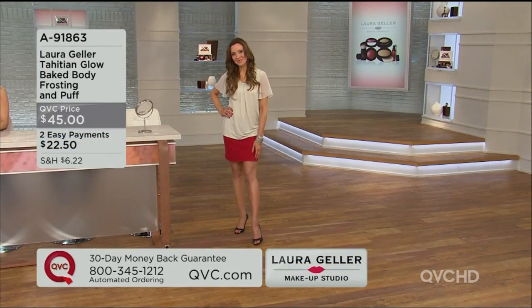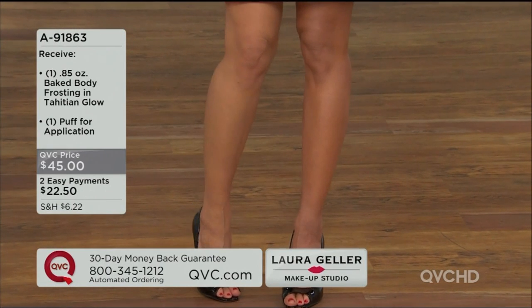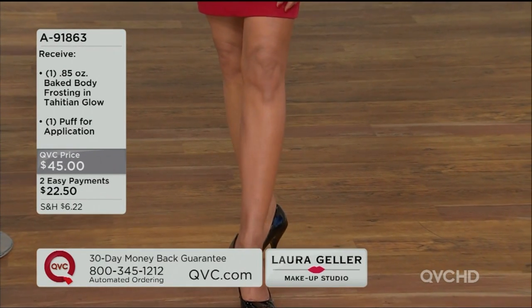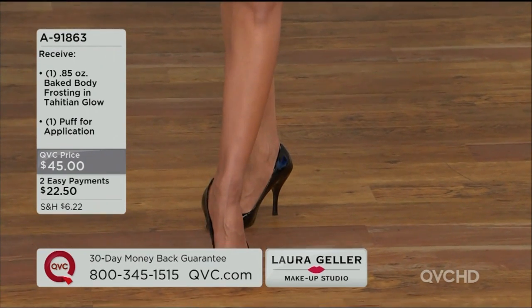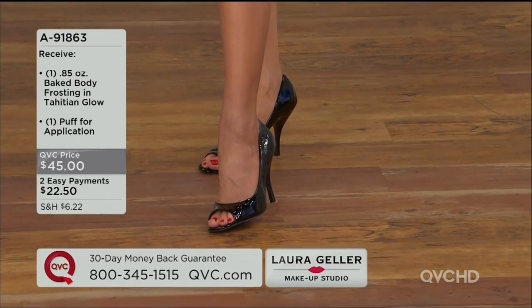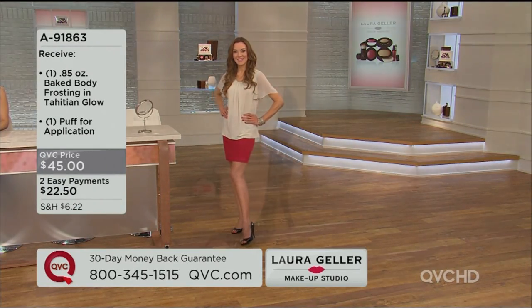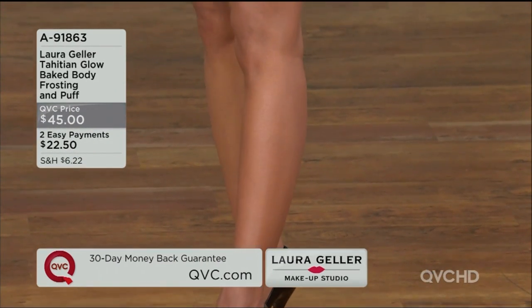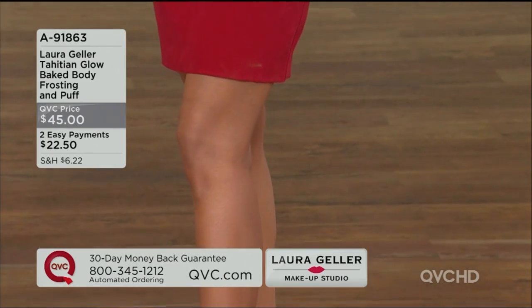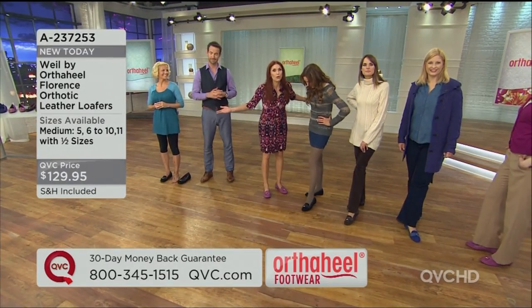Check out Suzanne's legs — left leg done, right leg not done. For those of you who don't have legs like Suzanne's, maybe wearing capris with a little ankle showing that's a bit blue or discolored — you put this on and it's coverage and color correction without ever looking orange on the skin. It stays on until you basically wash it off. We started with over 3,000 of these Tahitian Glow Body Frostings with the puff and we only have 12 left.